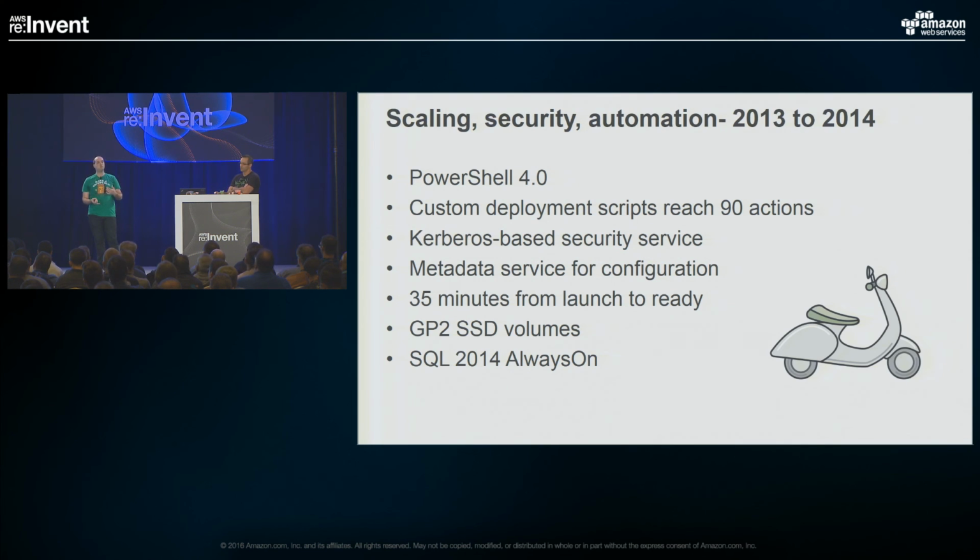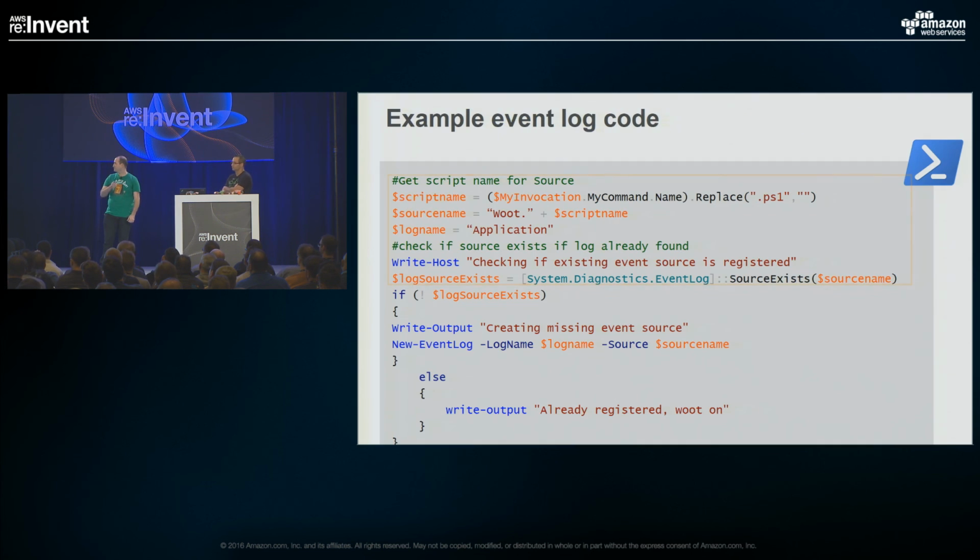Before this, Woot had Windows Server 2008 and SQL Server 2008. Not very cloud friendly. It took us over an hour to do a failover. It was all manual, it was full of risk, it was a bad customer experience. By choosing SQL 2014, putting in the effort, making it automate to deploy, we took our downtime down to less than 30 seconds. We actually have to go offline for 5 just because we have to put up offline pages and we gotta wait for ELB draining, but it fails over in 30 seconds. It's pretty awesome. So don't just focus on your deployment pipeline and automation. Think about what gives the best benefit to your business.